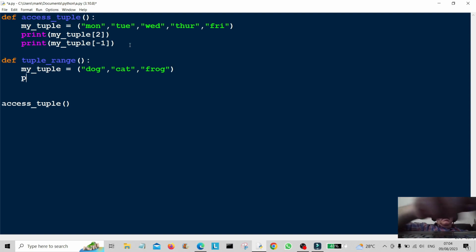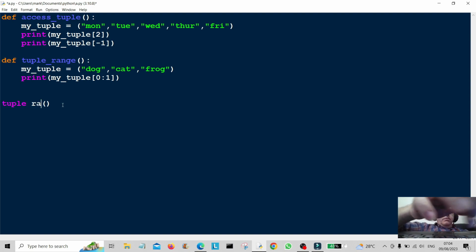And then we're going to do print my tuple, and we're going to do from index position 0 here to 1, which will be cat. Okay, I'm just going to execute this.